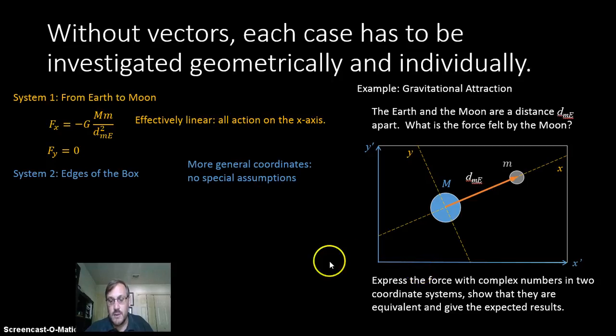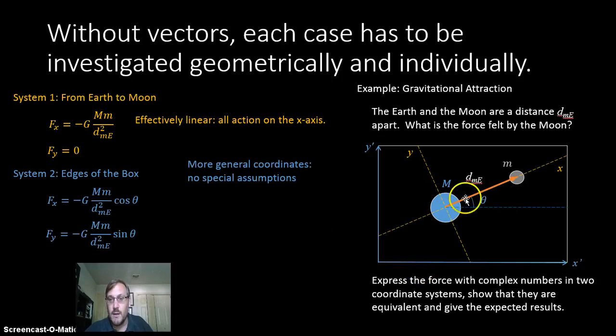Well, we still have the same magnitude, and if we think about it in terms of this angle, in terms of trig, it's fairly simple to figure out. We've got like cosine theta coming back this way, and we have sine theta coming up this way, right? That's the way we normally do things. It's simple trigonometry, fairly straightforward, but normally when we want to do something like this, we want to actually do it in terms of the coordinates we're using.